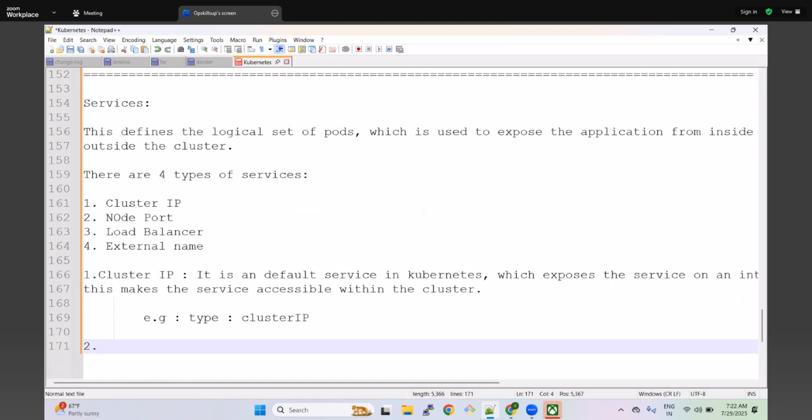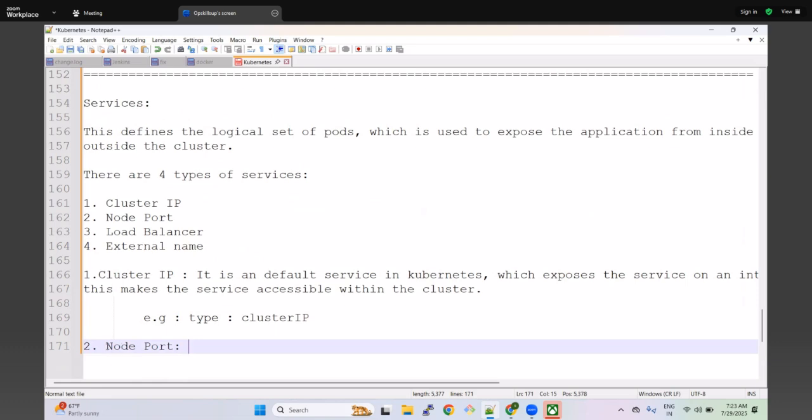Okay. The second one that we have is node port. Node port is also one of the services, and it has the node IP. Whenever we use type as node port instead of cluster IP, it exposes the service on a node port. The node port service helps to expose the application via the node port, using the same node IP and the port number that we use to expose our application from inside the cluster to outside the cluster. And the node port range is from 0 to 200.